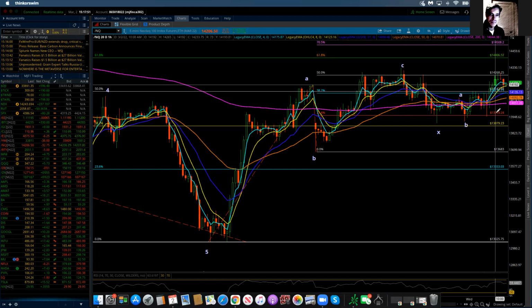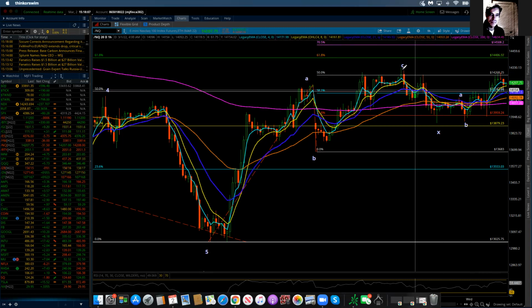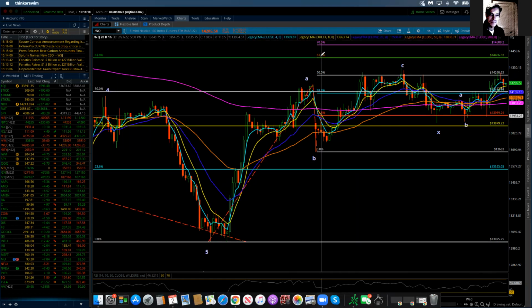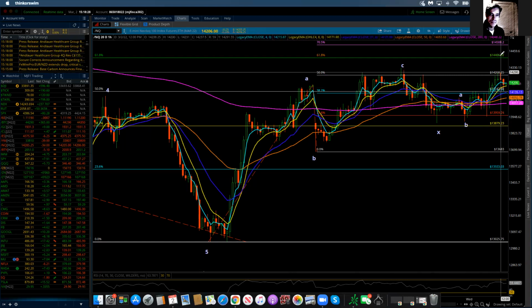So upside, we can cap it hopefully at 14,406. That's our next resistance. It is finding some here, 14,268. It only got up to 290, but that was on a tail, and then it blew it back down. And then we will have some price resistance at 14,327.28. And then we're in the clear to get ourselves up there. Again, this is a double resistance zone, and it would line up perfectly all the way around to have that complete there. So downside, we got the scenario. Upside, we got the scenario. I'm going to leave it there.